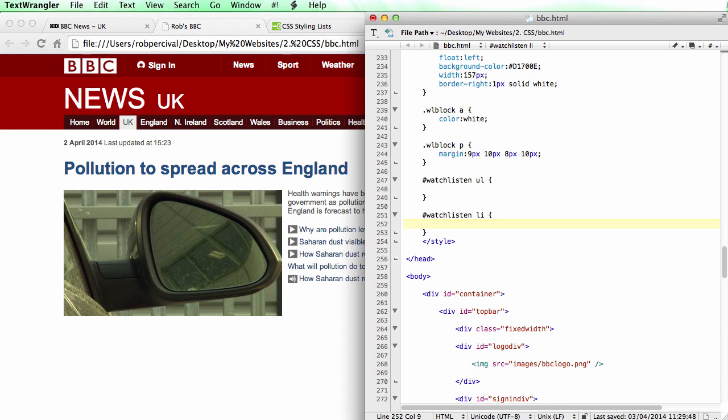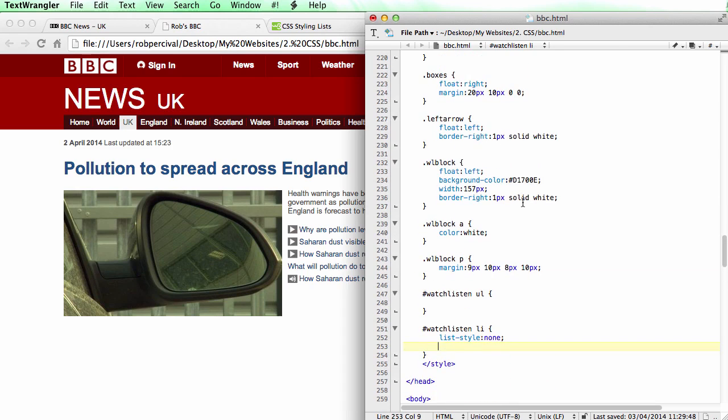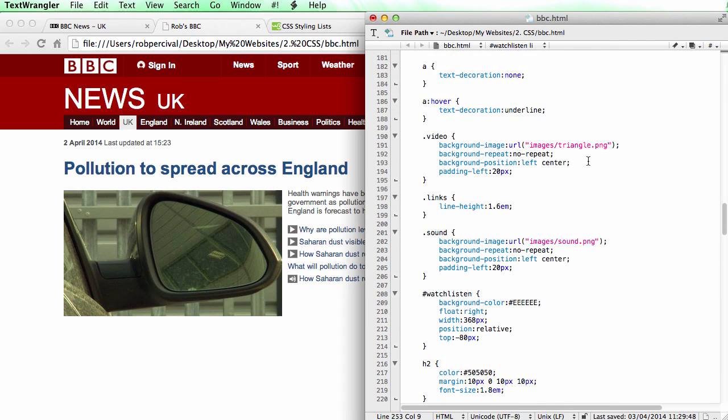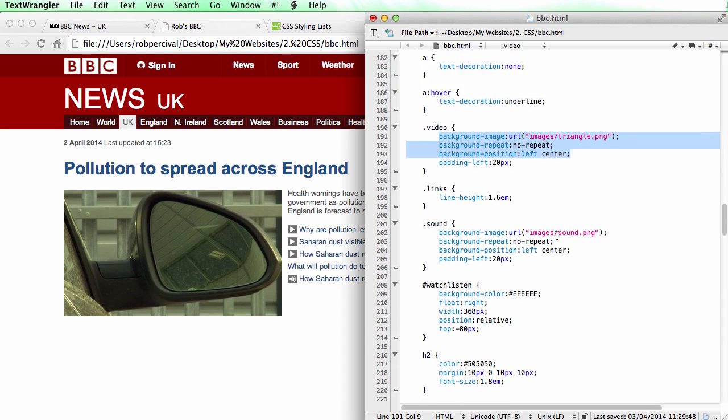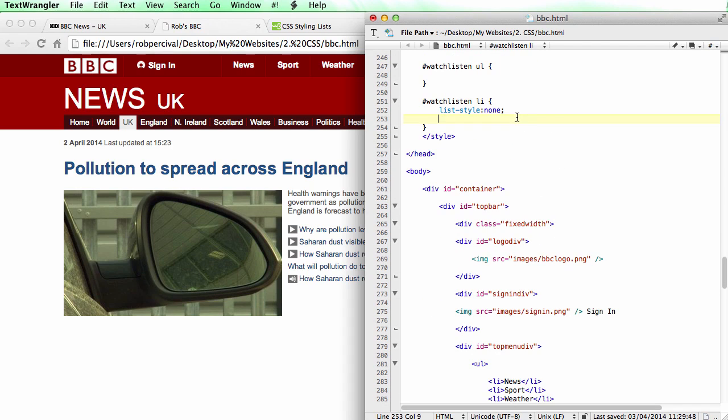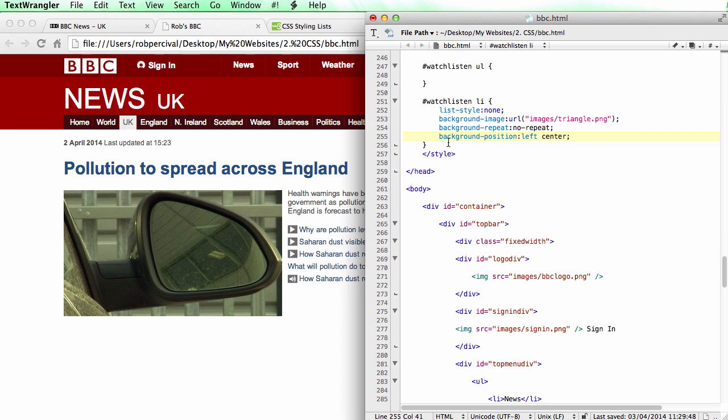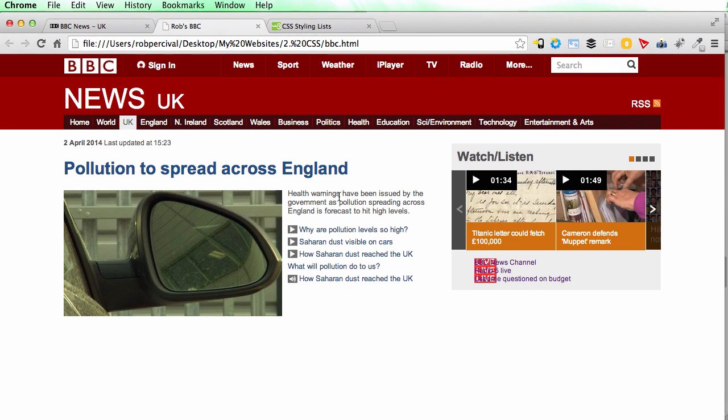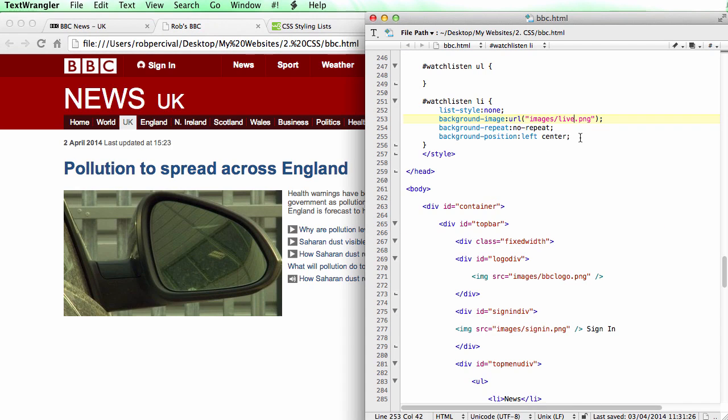So for the LI, we want to set the list style to none. And we want to set that background image again. To save us retyping, I'm going to use the same information that we used before. So we've got background image, background repeat no-repeat, and we want left center. That's great. So let's set it to live.png. Brilliant. Okay, so live is now there, that's great, but we do need a bit of padding.